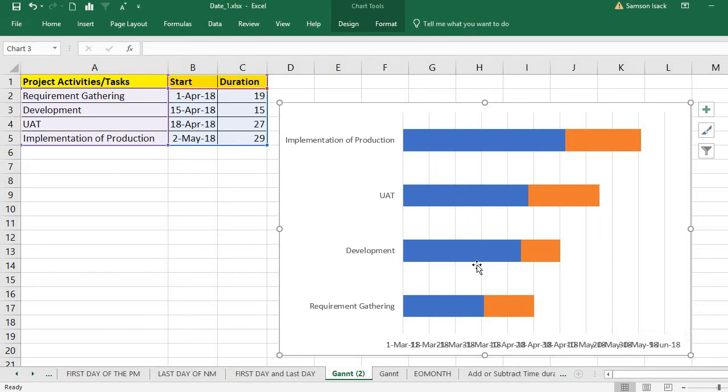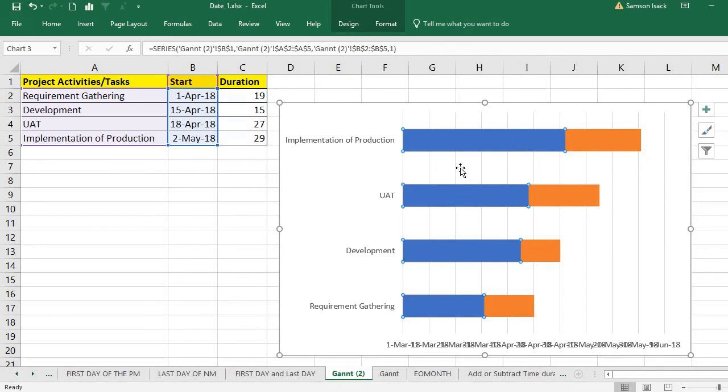Now the start date is the upper bound here, and from there you get the duration. We don't need the first stack; the upper stack, which is the duration, is needed.